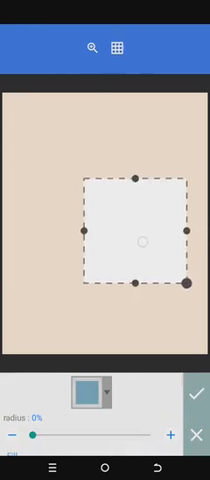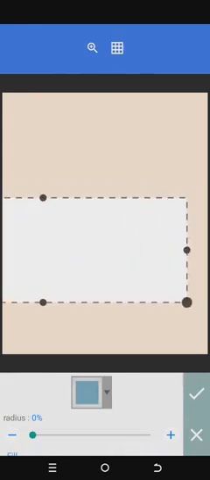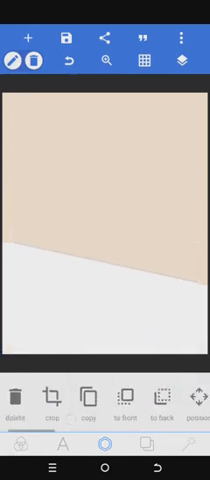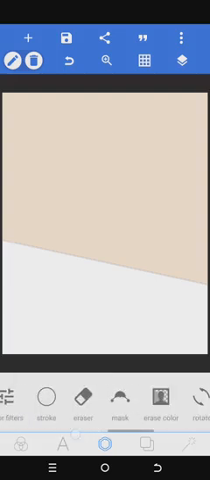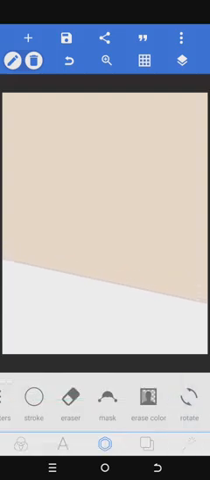Alright, so I'm going to have my shape here. Okay, so then you turn it like this. You can check the rotation rate. I'm going to give it 12, and then give it color.